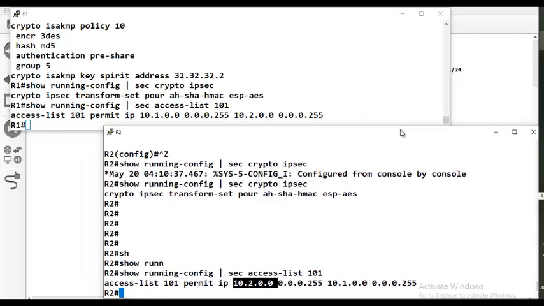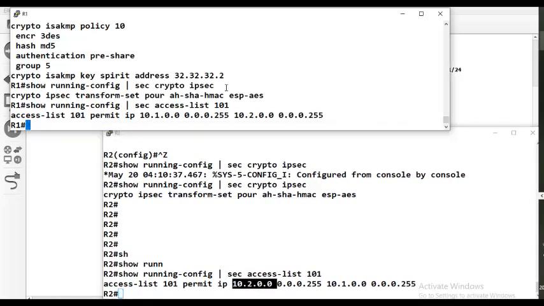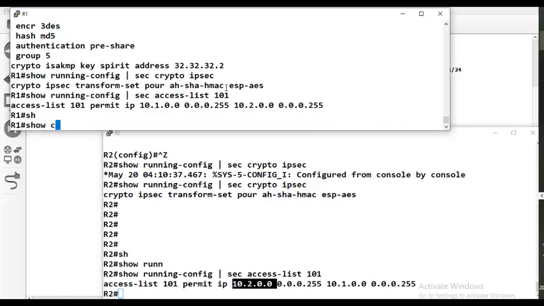What is next? I'll compare the crypto map. Show run.